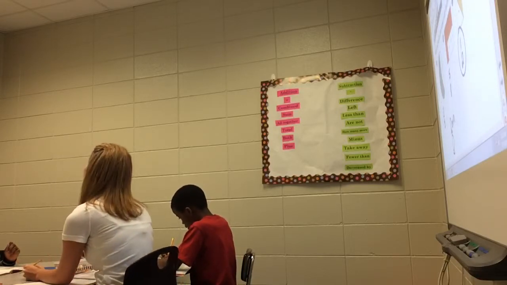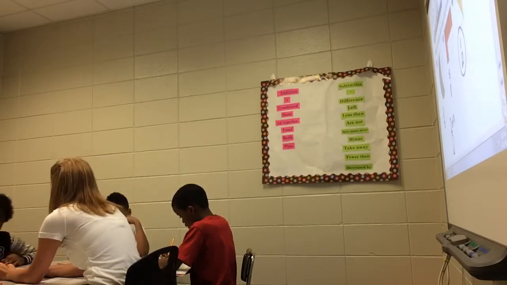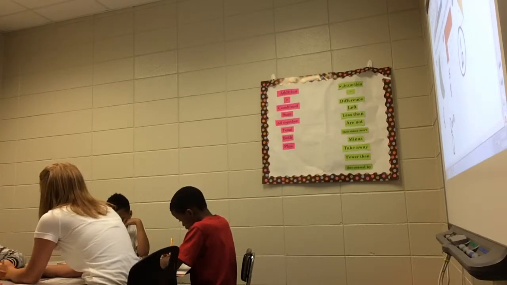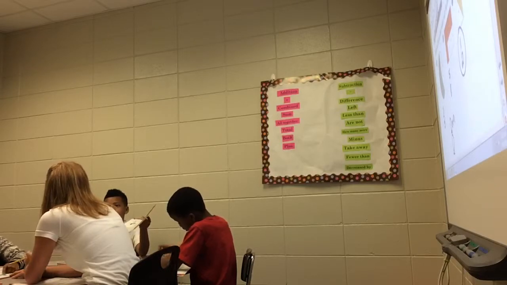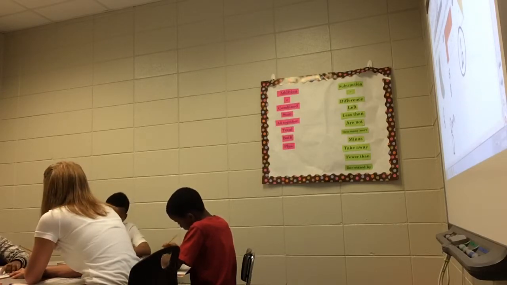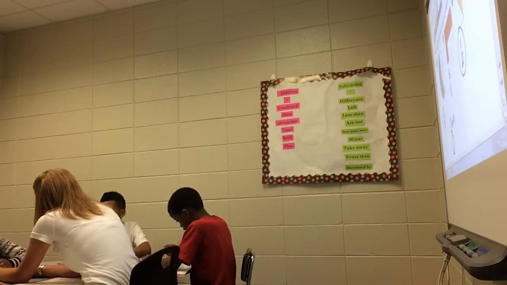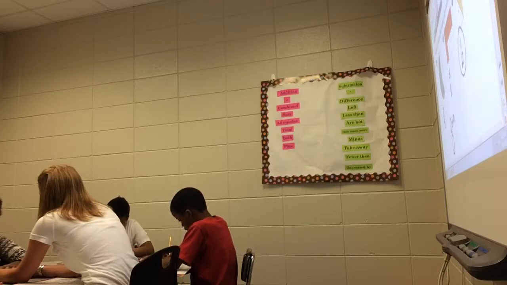I think you're counting the pieces that are not shaded. We want the fraction for the shaded pieces. Your denominator, where is it? Right here. How many total pieces did you have? 6. So that number is our denominator. How many are shaded? 4. How would we read that fraction? 4 sixths. Yes.